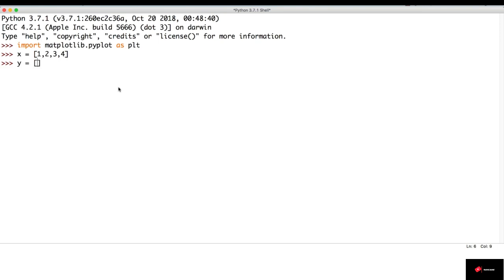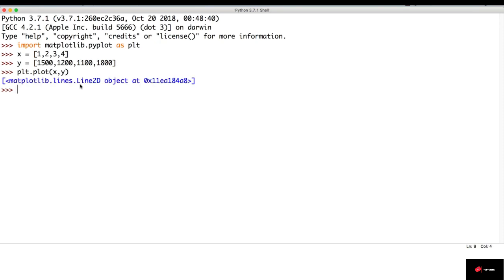And y is also going to be a list, which must have the same length as the previous list. So I'll just put some numbers here. Now we can use the plot function, which is going to be plt.plot, which is going to accept two arguments, which are the lists of values for the X and Y axis.